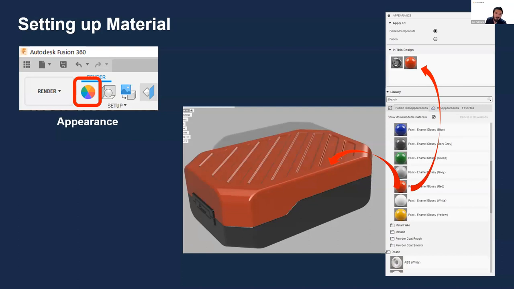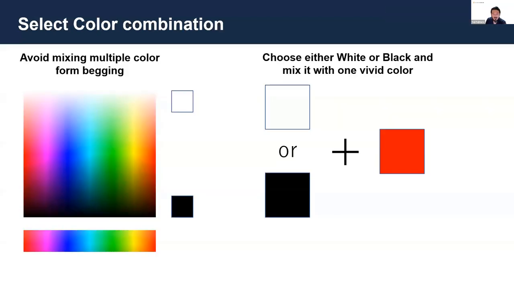You can also add the material on top of the library, and in this design you are going to use this library, right? Here's a technique for choosing the color of your design. There are so many different types of products in this world, but at the beginning, I recommend you keep it simple. Choose whichever color you'd like: red, yellow, orange, green, blue, purple, violet. Then please do not mix it too much with other colors, right? Colors are very tricky. As long as you keep it simple, by using white or black or gray with one color, that keeps your product very simple.